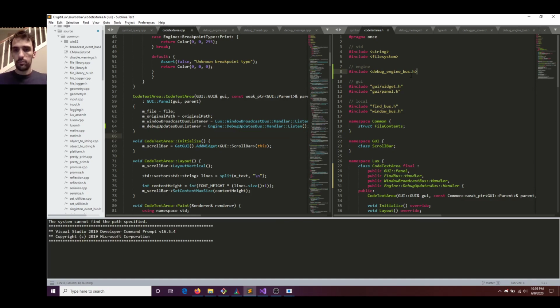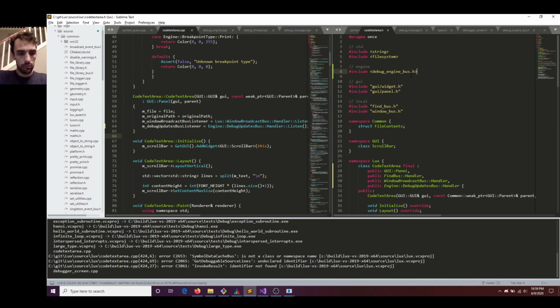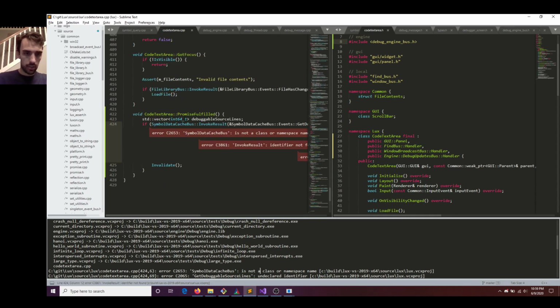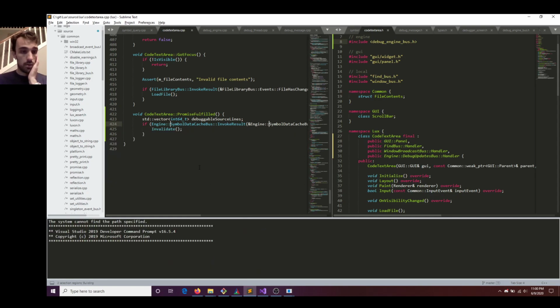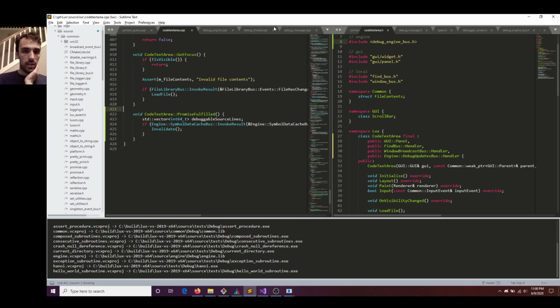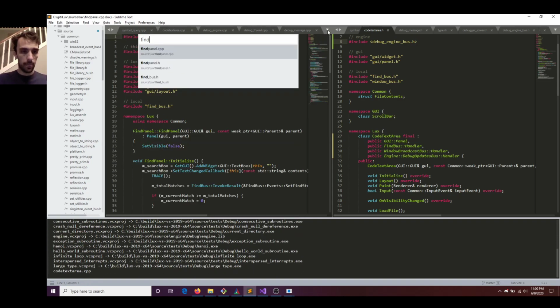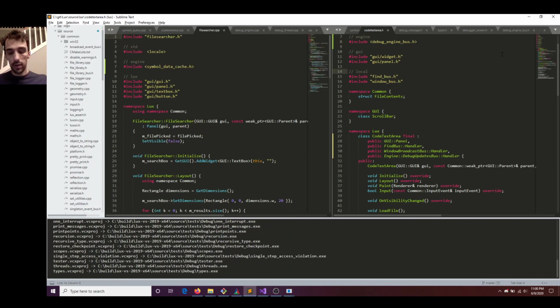Cool. Symbol data cache bus. Oh, right. Cool. Fair. So that takes care of that one, and then there is the finder. The file searcher. File searcher is the other half of this.